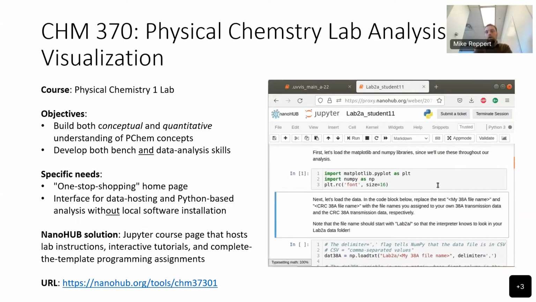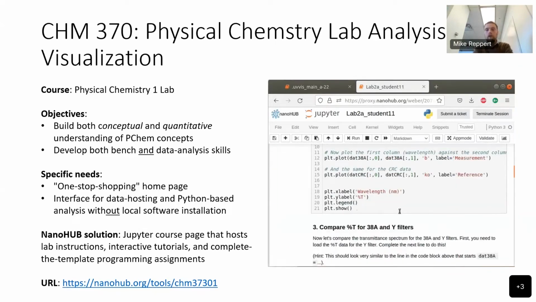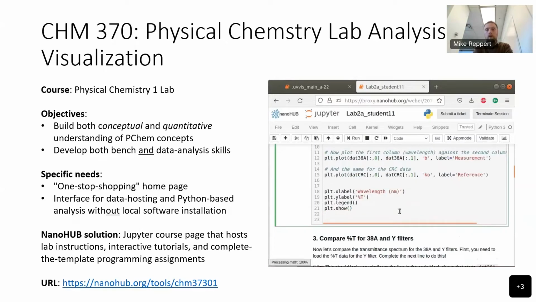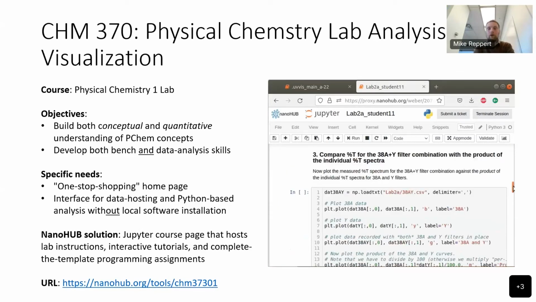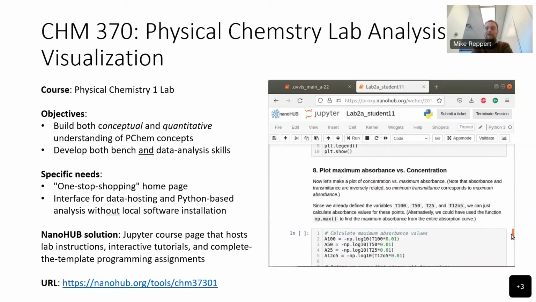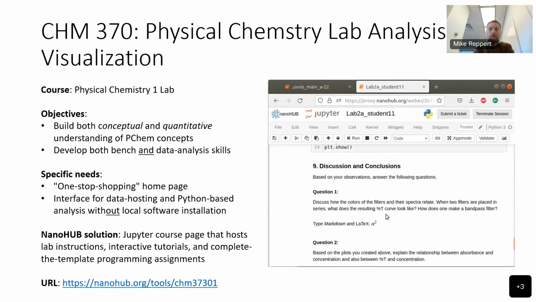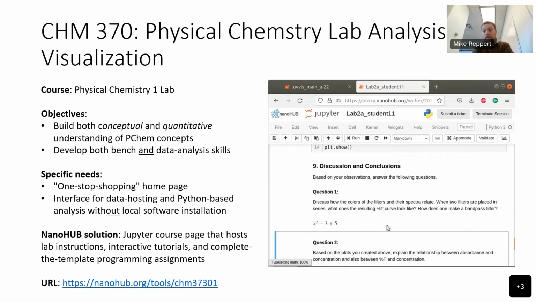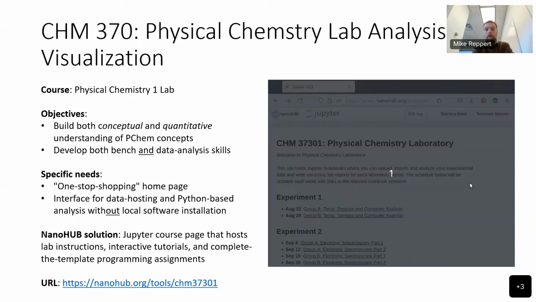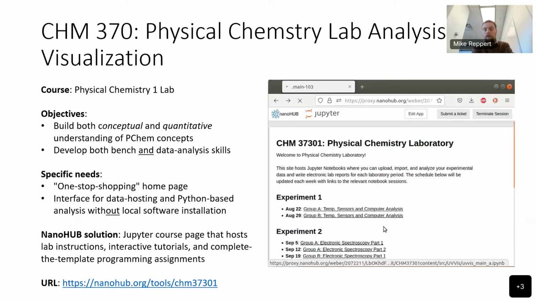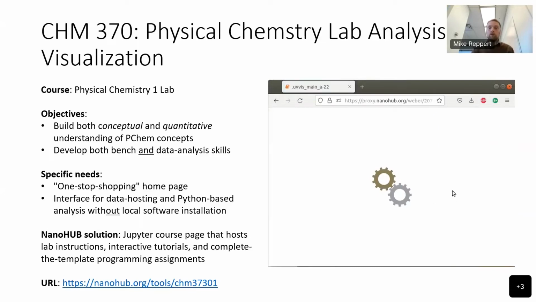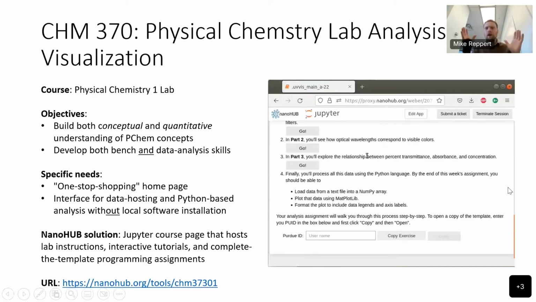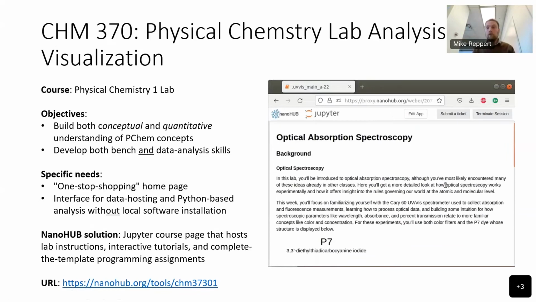And that's worked out pretty well. Students pick up pretty quickly how to modify the code to plot what they want. For a physical chemistry lab, there's not that many different things students need to do. They need to be able to make a plot. They need to read a text file. They need to make a plot, make a least squares fit. There's a relatively small number of commands they have to learn, and then they can have the confidence that they can actually plot data and make more or less publication quality figures with a notebook like this. Give them something other than Excel to plot and interpret data with.